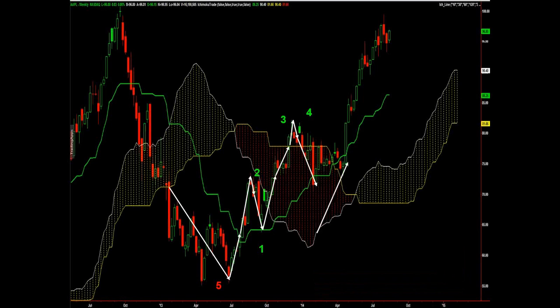Okay? And then what will happen is once this becomes a pullback, this remains a 4 until it gets X points below this green line or it gets X points above that pivot. And at that point, if it gets above that pivot here by X couple of points, this 4 is going to turn into a 5 because that's now trending. Everyone okay with that?